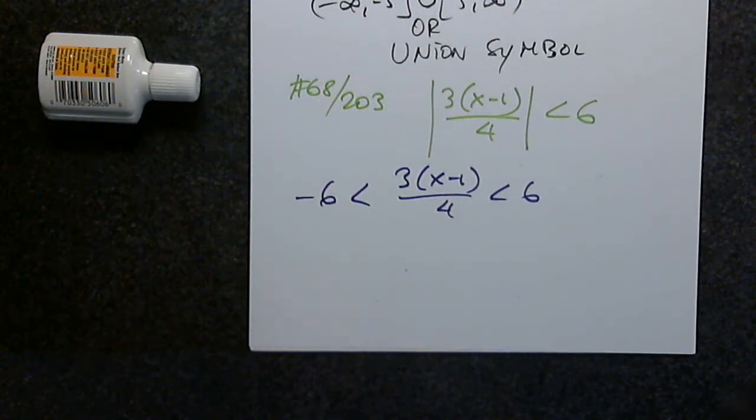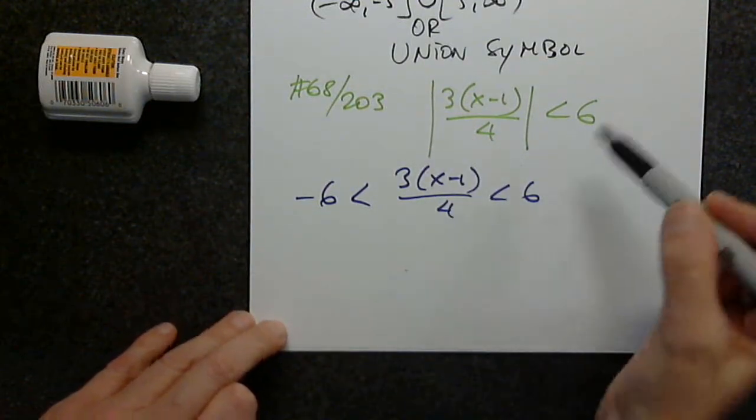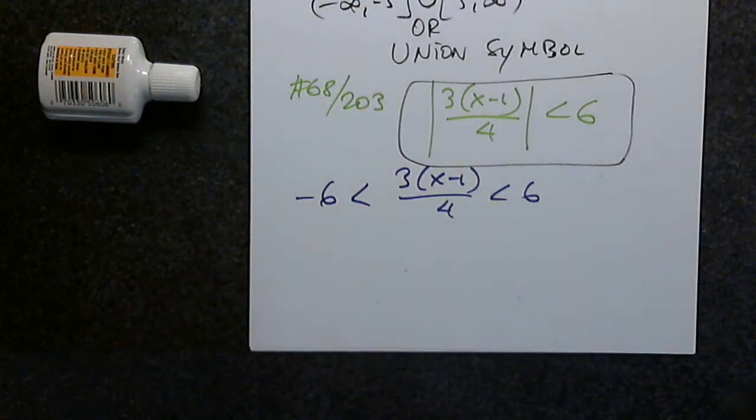So one remark. Remember, you cannot distribute, you cannot multiply, you cannot touch this. So please do not try to distribute or subtract or multiply both sides by 4. You cannot touch anything that is in the absolute value. Absolute value bars are not grouping symbols. You cannot put anything in, you cannot take anything out. You cannot multiply, you cannot simplify. Untouchable.